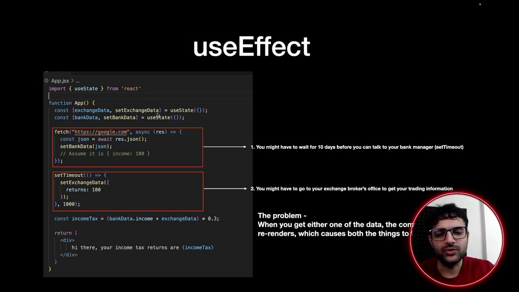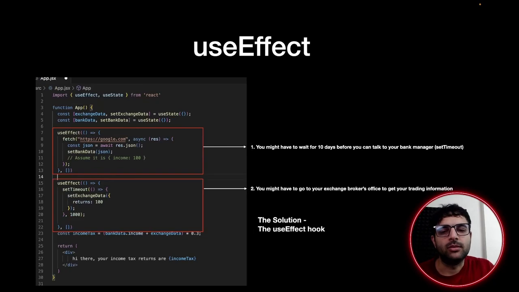Your app still works. You got the data the first time, this thing runs, but you're still re-rendering. You're pestering the CA again and again. My tax return again. My income again. He's like, I don't need it. I only need it once. So how do you get rid of this problem?